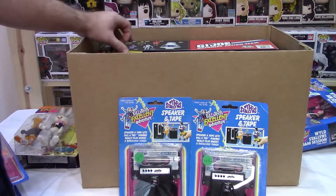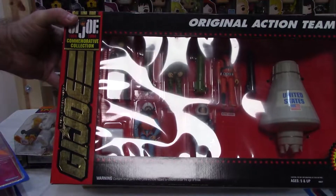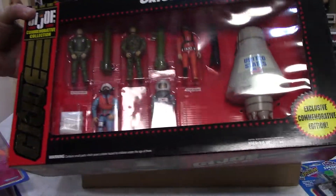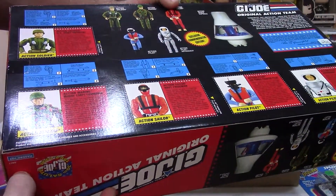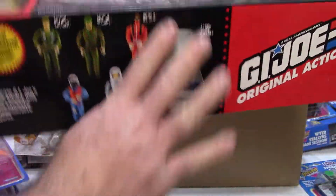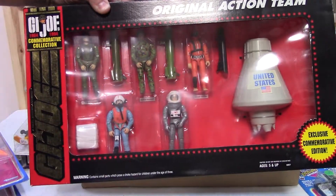Man, that brings back a lot of memories. I think this is actually the best piece in here — and that is the G.I. Joe. This must be the 30th again, because it had the same markings as those uniforms. It's got five figures — Commemorative Edition. It's '94 because that's the year on the front. Complete sealed large piece. Shipping is going to slow down interest in this because it will cost a little bit to ship.